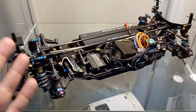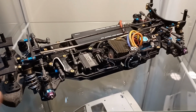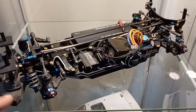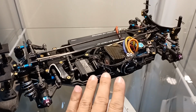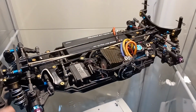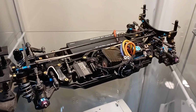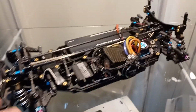And of course, we talked about tires a while back. Assuming we have the right tires, body, equipment, on the chassis, it's about setting up the correct amount of flex, the correct amount of spring rates, roll centers, lower the center of gravity, and so on. So there's a lot of things we can do with old cars.